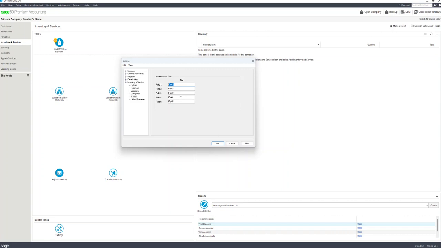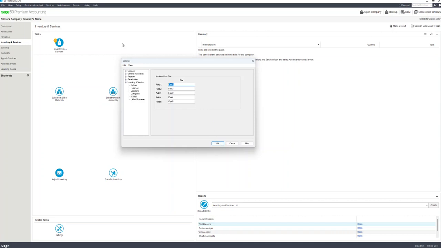So we don't need to use any additional feature, we can simply skip that. So now what can you use this for? Sometimes you may have barcodes. So if you want the inventory items to show your barcode as well, you can put, for example, field 1 as barcode. Anytime you are adding that inventory, the barcode will show up in that inventory list as well. That's just an example.